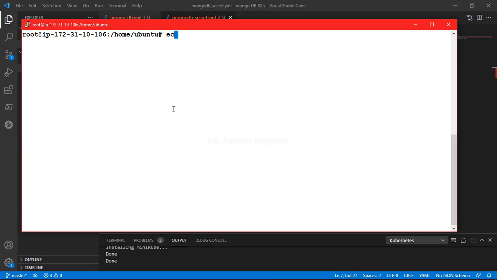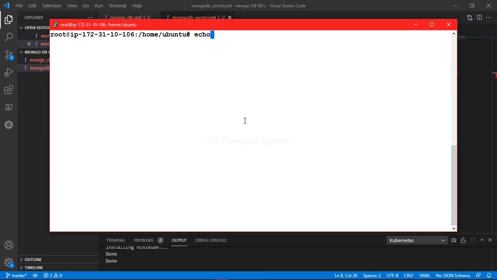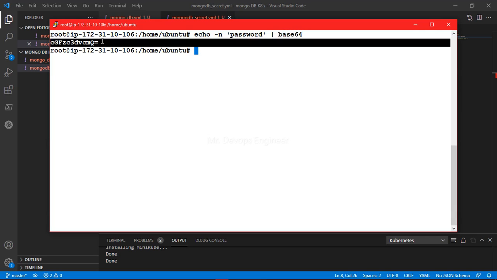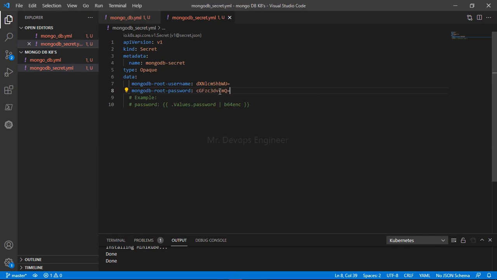So echo -n, and here you have to provide the username. In the same way we will have our password. So echo -n, and in single quotes you have to pass the password. Then convert it into base 64, correct? Hit enter and get your password from here, go back and paste it here. YAML is very strict about its indentation, so make sure that you are writing it correctly.